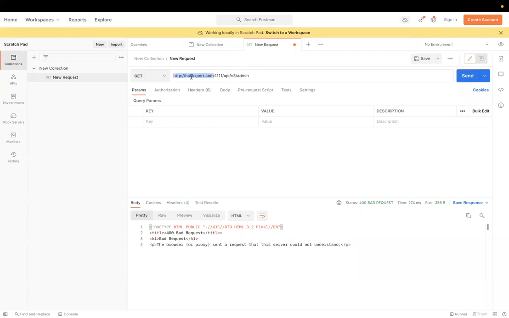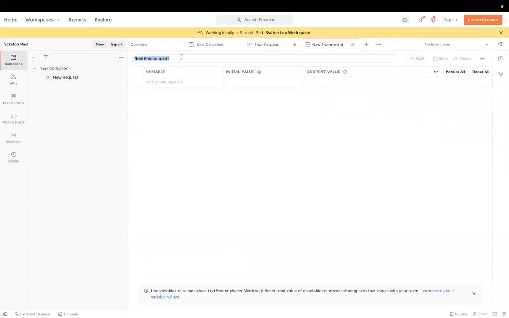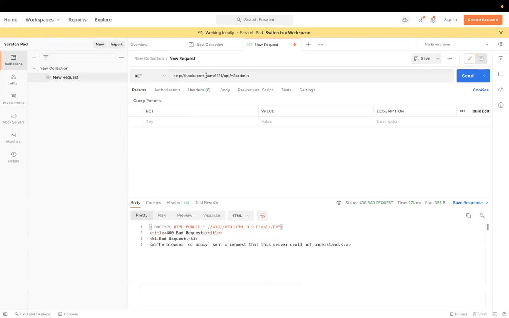Now, let's say I don't want to keep on typing hexpert.com and I even want to try sandbox environments. I can literally select it, then I can copy this, and now we're going to make it into an environment variable. So this environment will be production, for example, and we will have a URL value with the hexpert.com link in there. So if we do that, we can save that, always save that, don't just close it. Then we can replace this with that URL variable.